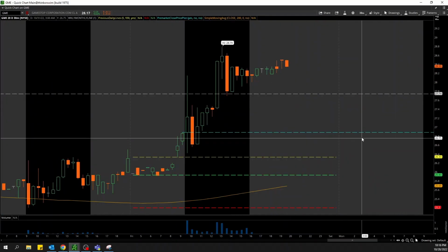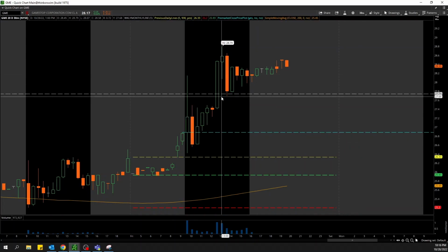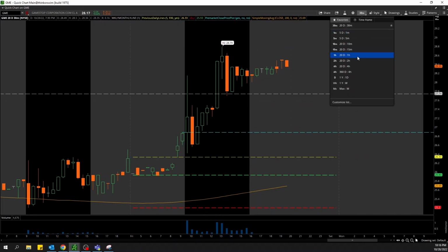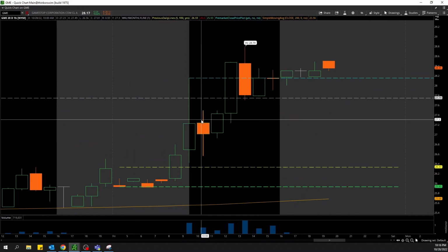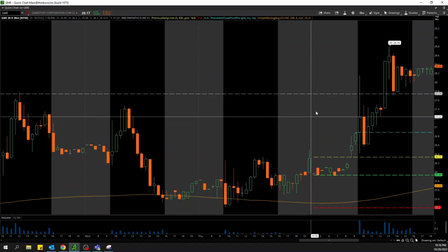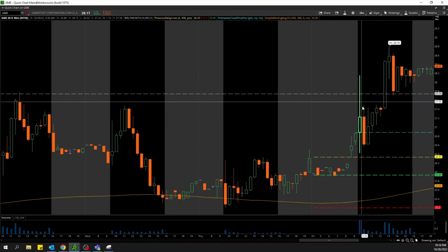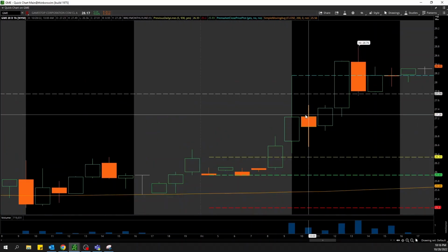But let's look at the first 30 minutes. So we had the 30-minute range, and then we had a red candle. So ideally, you would have looked at this and said, okay, let's see what we can do. We started to make higher lows. So what I do at that point is take a look at the hour, because we already had this pullback on the 30-minute. So I had a 30-minute pullback here, and then I had a red candle. That lets me know I'm going to have a red candle on the 1 hour. So my next move is not going to come into the next hour.